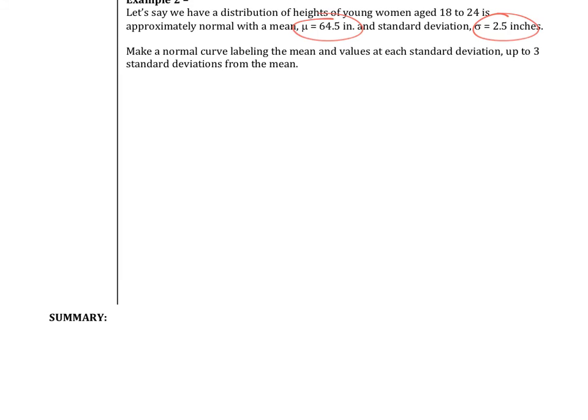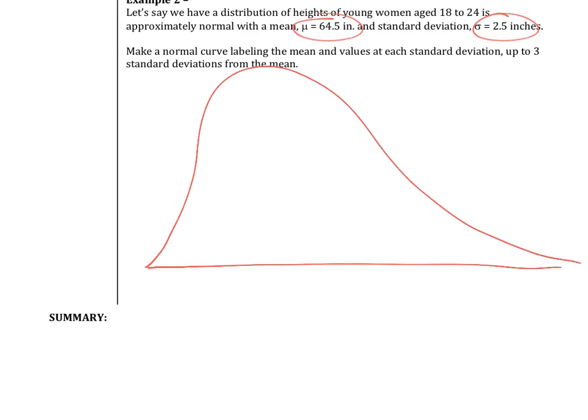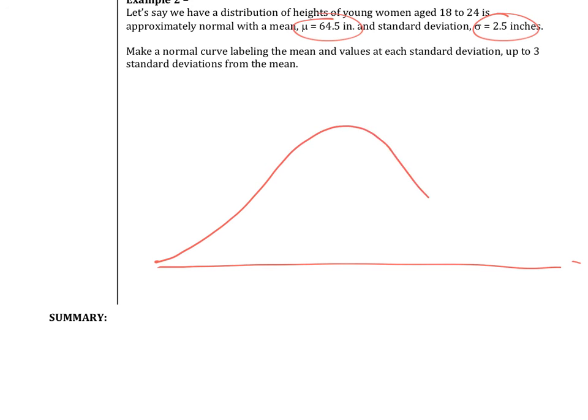So we start with a horizontal line. And again, try your best. I don't want it to look like this. That's clearly not a normal curve. As long as it's close to looking correct and it's close to normal, I'm all good with it. So gradually up and gradually down. Okay, not perfect, but it's pretty close.